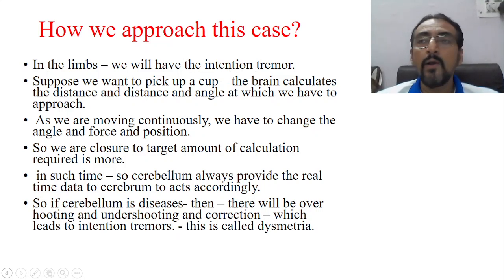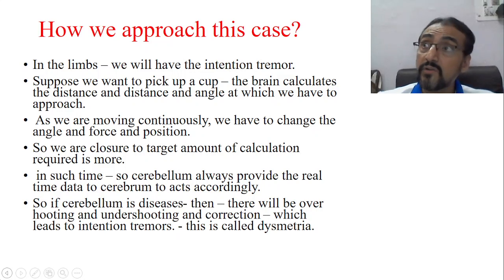Suppose when you are talking, how much balance we have to maintain, because every step we have to change the position, change the angle, change the force, etc. See how dramatically and fantastically it is carried out by the brain. When we are closer to the target, suppose I am picking a cup of coffee, I will begin with more force, but when I am just about to reach that cup of tea, I will reduce the force and go by smooth movements.